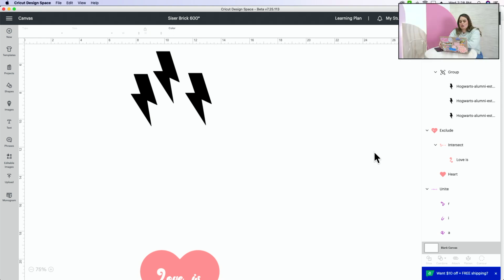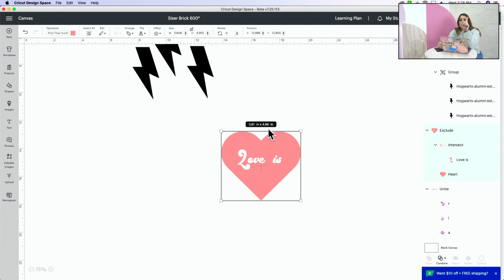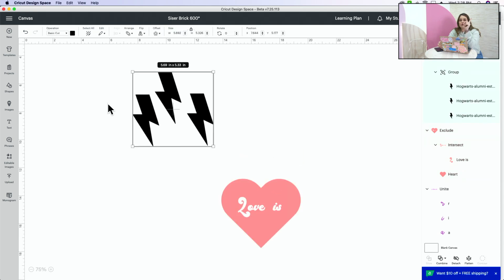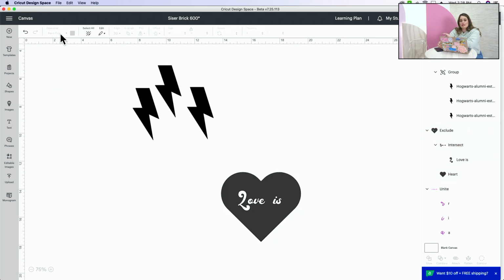Tina asked a question about contour. So you can only contour if your functionality on the top right-hand corner is on, so bring that in because I think you have that flattened. Yes, it is. This is a print and cut image, so that is currently a print and cut image or a PNG. If you look down there in the bottom right, the contour feature is not there. However, if you go up to your basic functions and you click cut, then you click on that again, you can contour it out. Is it on cut? It's only a 1 layer image.